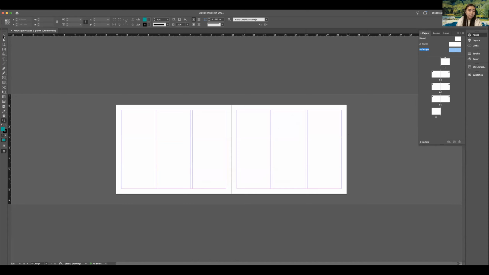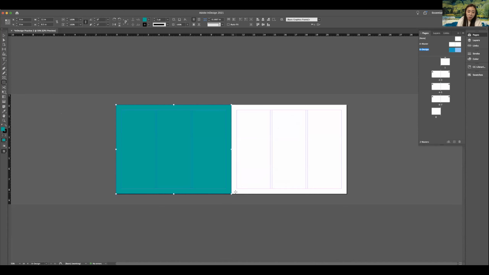Now, for this second master design, I want to create a background for the text content. So choose rectangle tool and then drag your mouse to draw a rectangle to fill the left page.